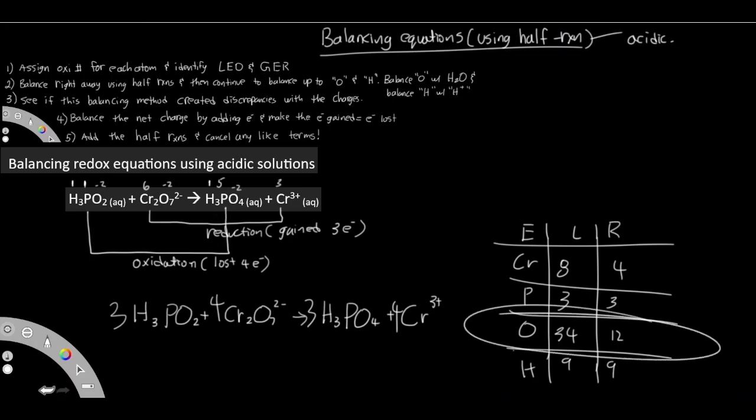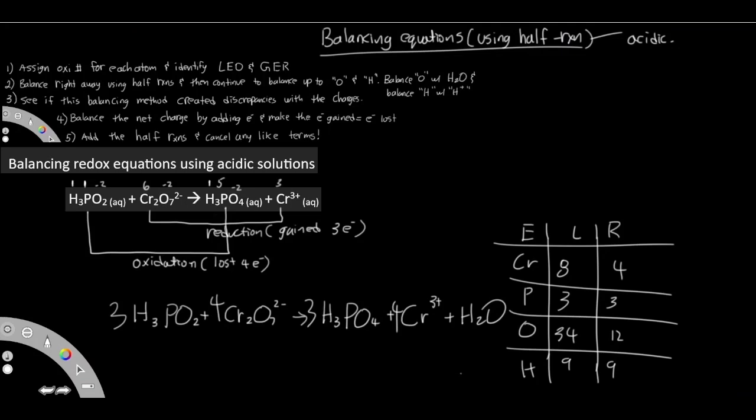The problem though, when you just look for the oxygens, you're going to have to change this one over here because oxygen is part of that compound. It's going to really mess it up. It's going to mess up the phosphoruses and it's going to mess up the hydrogens, and that kind of sucks because we have our phosphoruses and our hydrogens really well balanced. But if you wanted to just balance with the H2Os right away, like here in step 2, this is going to really mess it up too, because if you, let's say, put H2O over here, here's the problem. You have to make this one over here a certain number so that it adds with 12 in order to give you that 34.